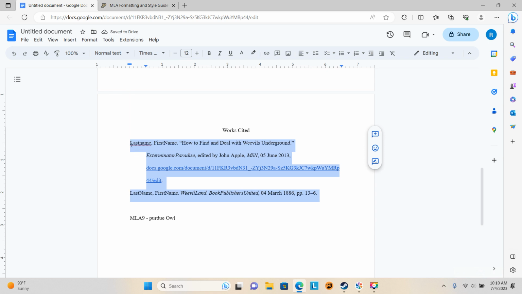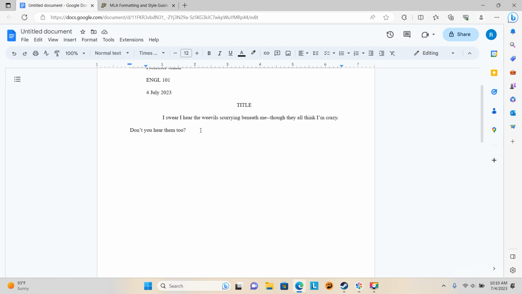And this creates a hanging indent where your first lines of each entry are more justified to the left than subsequent lines.